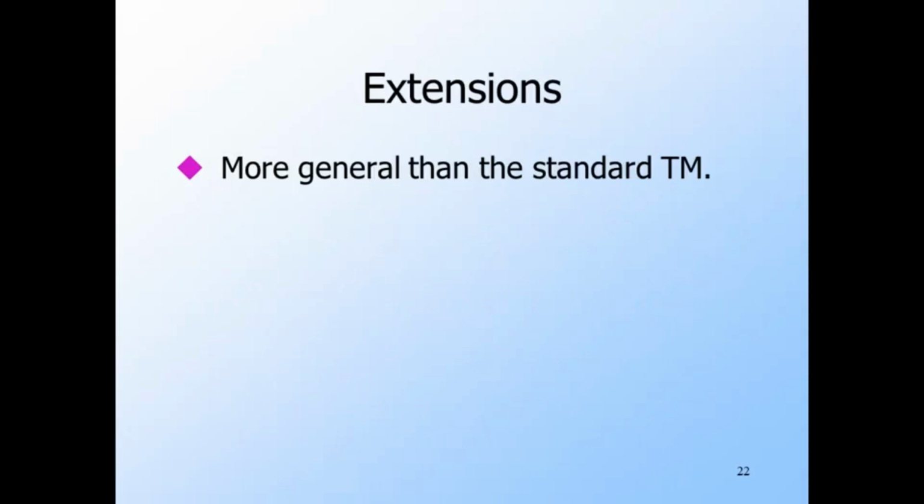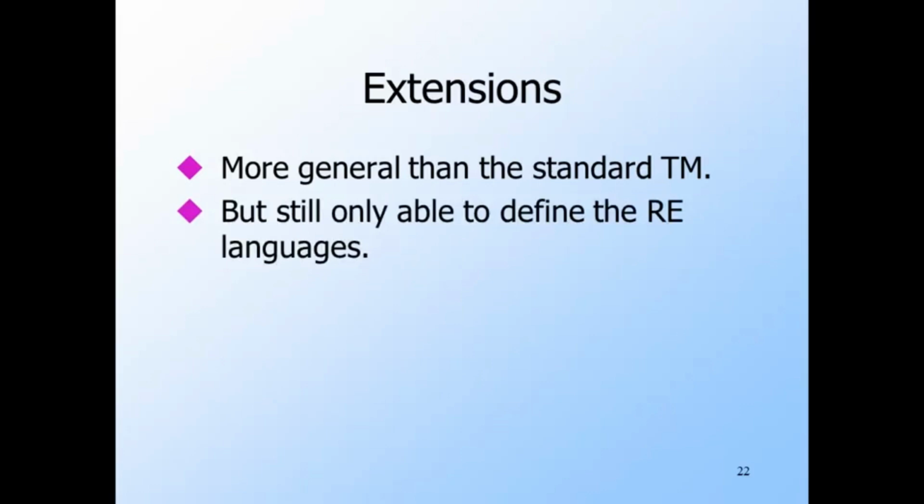Now we're going to look at several extensions to the basic Turing machine that we've described. These extensions have some use when we talk about closure properties of the recursively enumerable languages, but mainly they are considered to convince you that the basic Turing machine is good enough. It captures all of what we might think of as computing by any means. That is, our goal is to simulate each of the extensions with the basic model, and thus to show that the extensions define only the recursively enumerable languages.